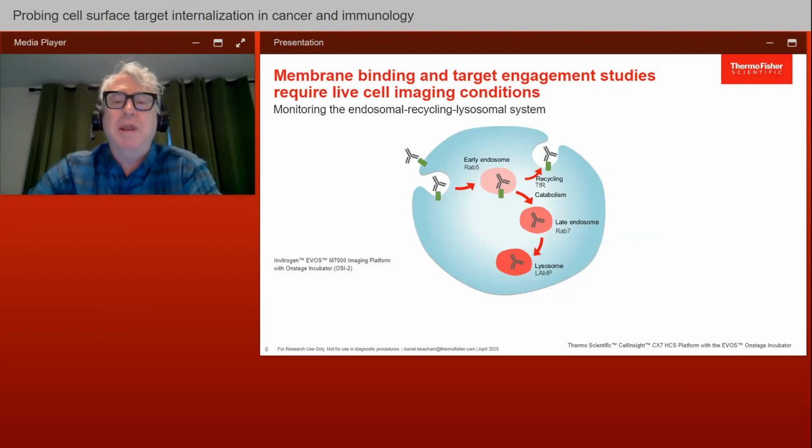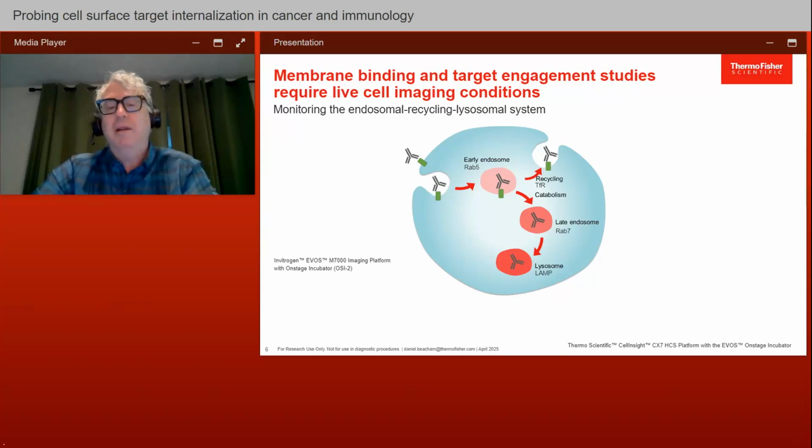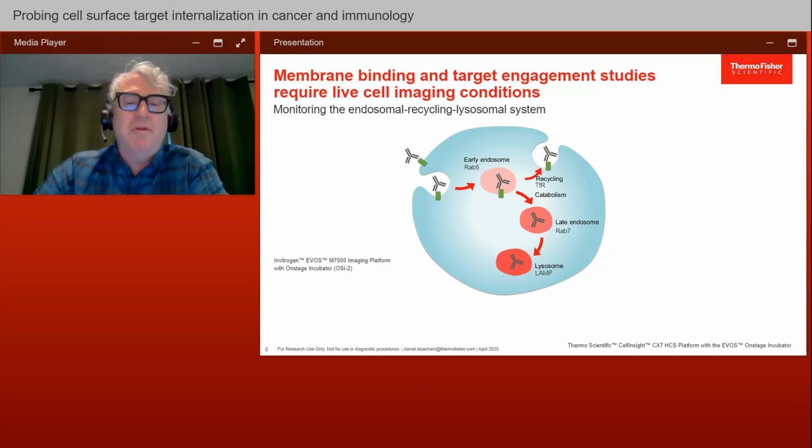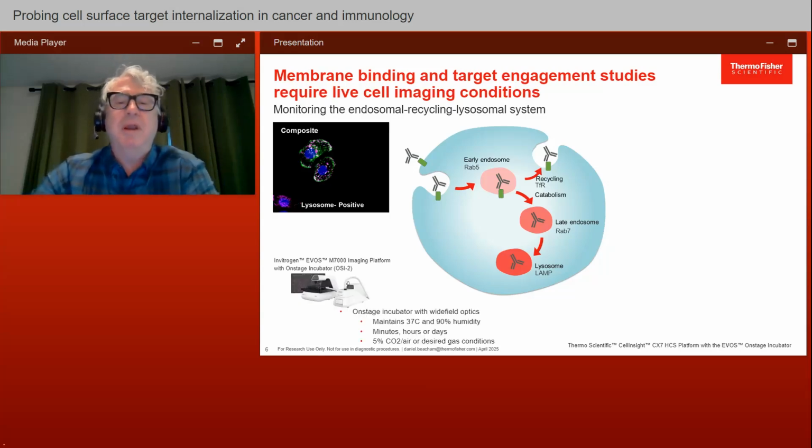And in truth, we can very well enable this internalization and maturation pathway. The recycling pathway is harder, it turns out, but we have some good tools there. And I show one example in a slide later on. But the interrogation of the efficiency of sorting between degradative lysosomal pathways and recycling pathways is also of great interest. And to visualize these things, you really need to be in live cells, and that's where I'm going to kind of aim here with the next little message.